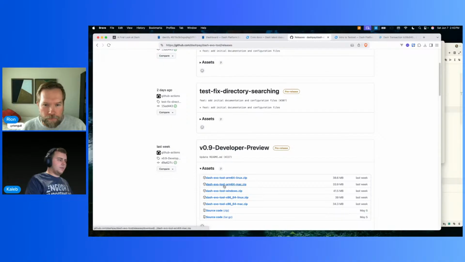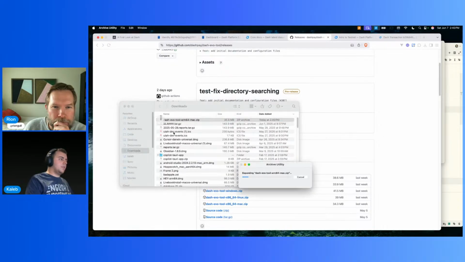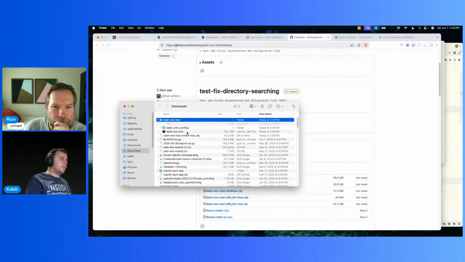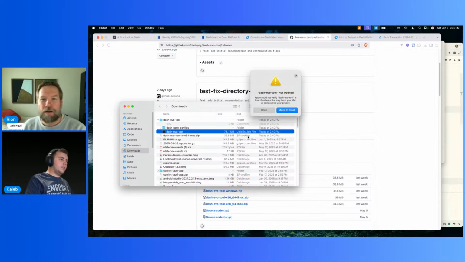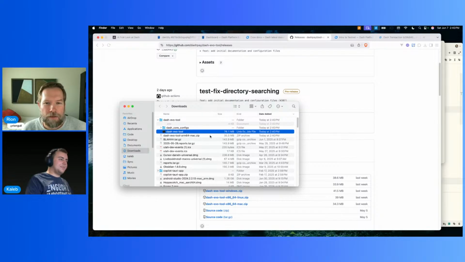Yeah, that one. And again, you're on ARM, right? Yep. So download that, then extract, and then we'll do just a normal double click to open. I doubt that's going to ever work because of that. Yeah. So do right click open. Same message.